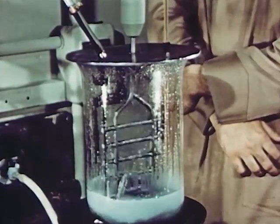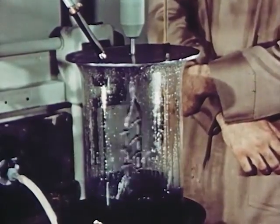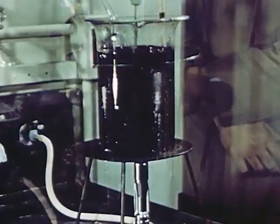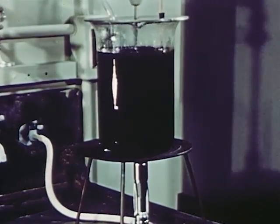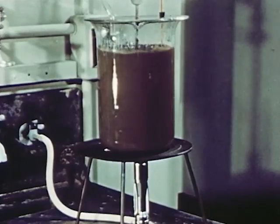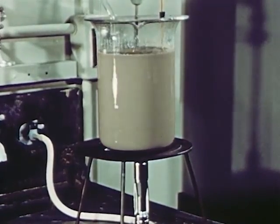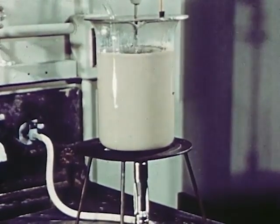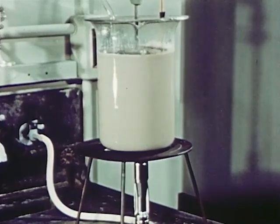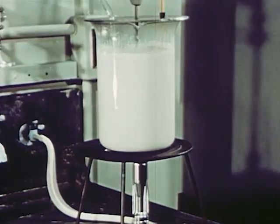Immediately, a white, cloudy precipitate forms of nuclei or seeds. Although seeming to disappear, they are extremely minute growth centers, which accelerate further precipitation. During boiling for hour after hour, the titanium sulfate in water is decomposed by hydrolysis to produce titanium hydrate, which is titanium dioxide containing water and some sulfuric acid, a precipitate composed of extremely minute particles that must be of the right size and purity for pigment production.